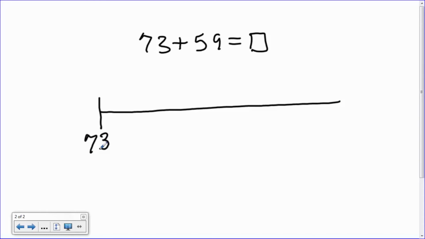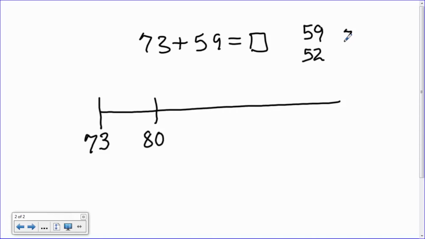Now this time I'm starting with 73, but this student this time, I'm going to keep track of what I'm adding to the 73. I'm going to add 7 because I know this kid knows that if he adds 7 to 73, he gets up to 80. So I'm going to take the 59, take away 7, and get down to 52. So he's taking care of 7. And then he's going to say, well, I want to jump up to 80.